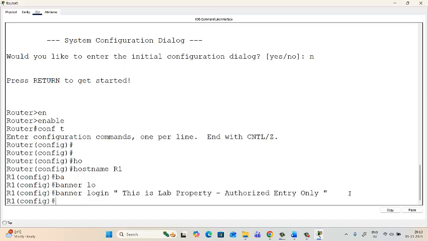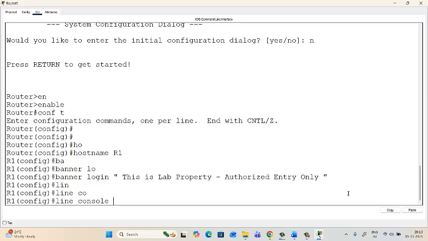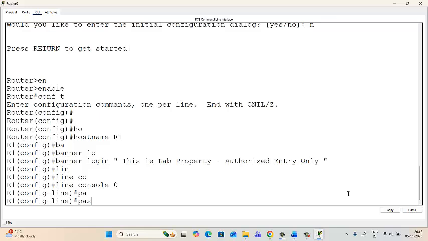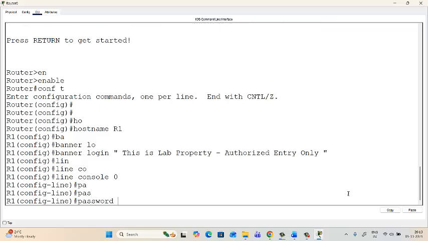All right, and also now I would like to enable the authentication for console only. So I say line console 0. You see, if you want only the password, you say password. And I would like to give the password as ABC.